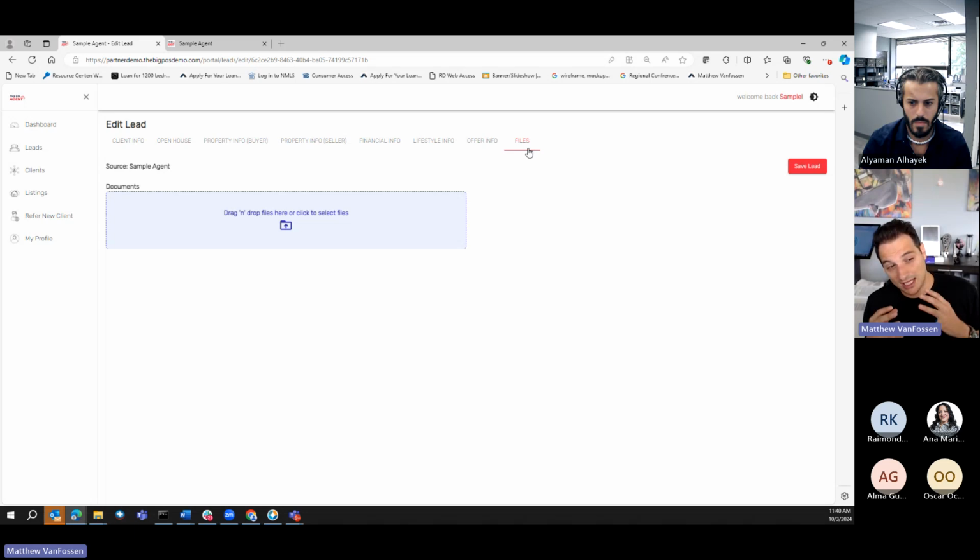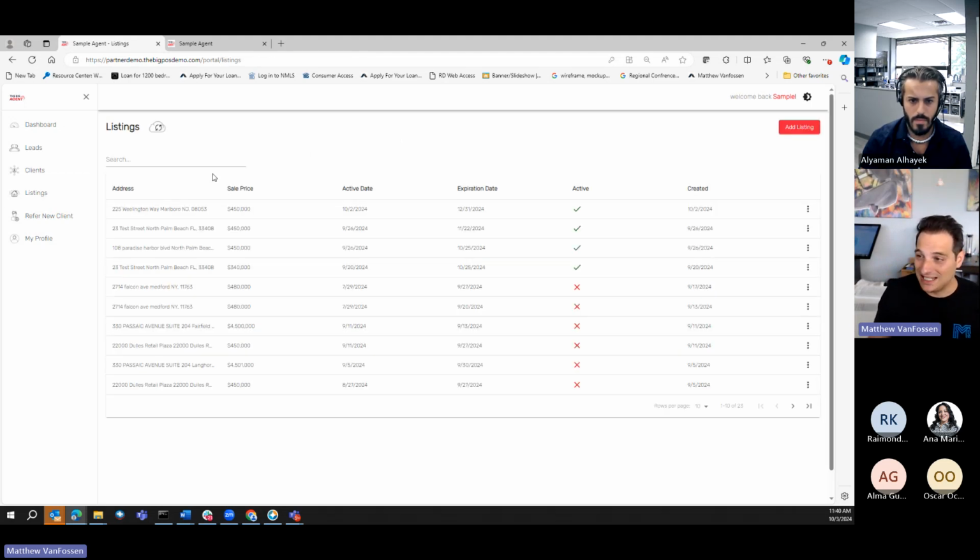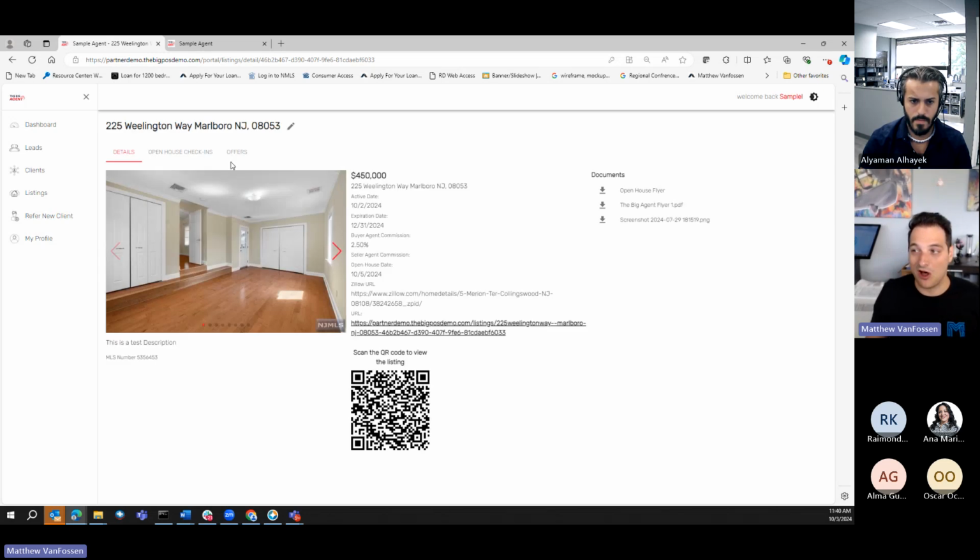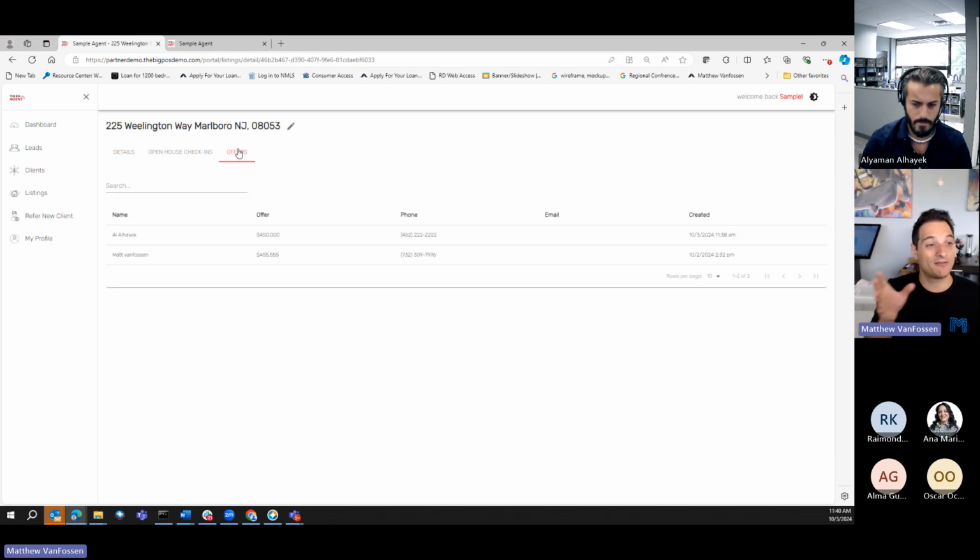So this is streamlining the information gathering to make an offer or to write a formalized offer. And you're going to be seeing in future versions of the Big Agent where you'll actually be able to generate those sales contracts and generate offer management reports over to your seller. The goal here is to give our listing agents an easy way to categorize offers in one place, whether they're coming from buyers directly to the listing agent or from a buyer's agent.